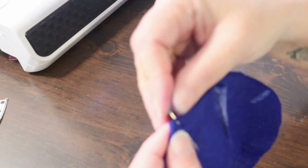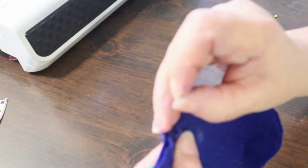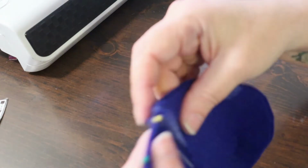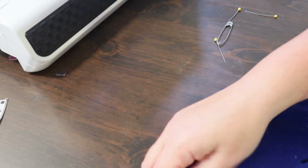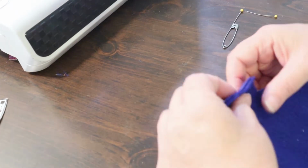Now I'm ready to pin the bear together. I'm just going to line up the darts that I've sewn together. I'm going to line him up at the neck and then at the bottom. Just throw some pins in there to make sure that he stays lined up so we can sew it together.